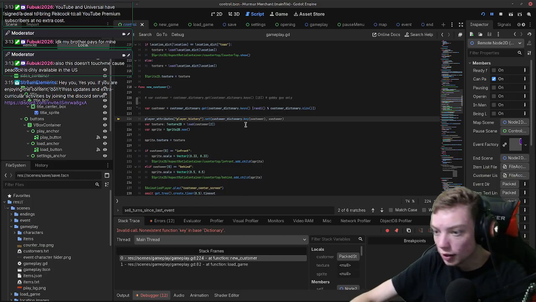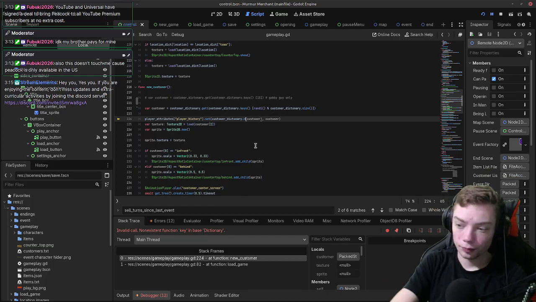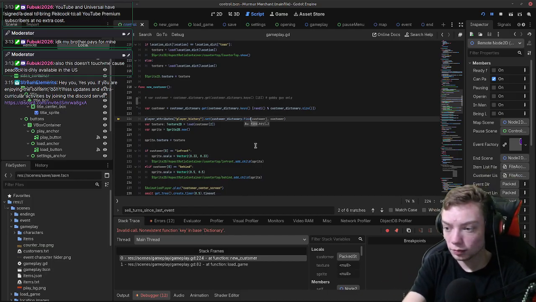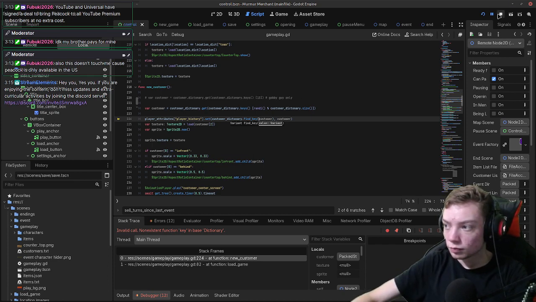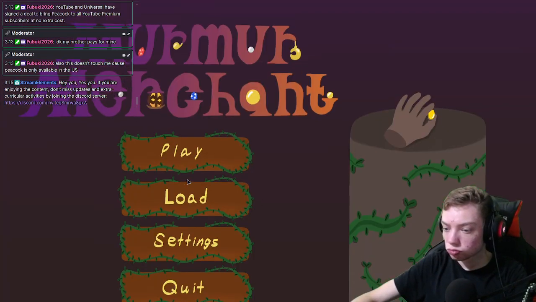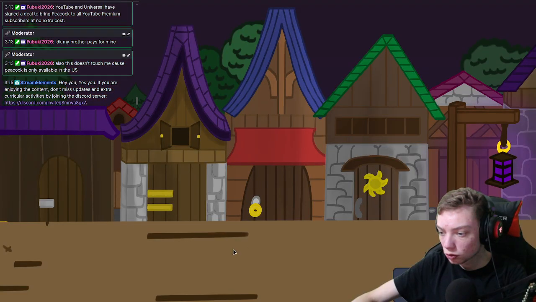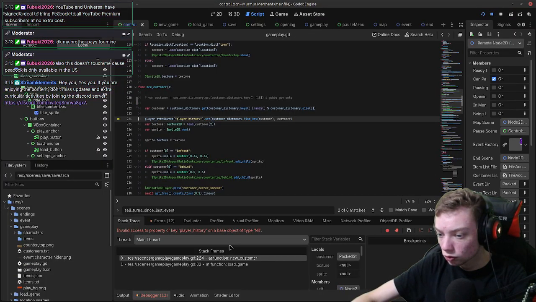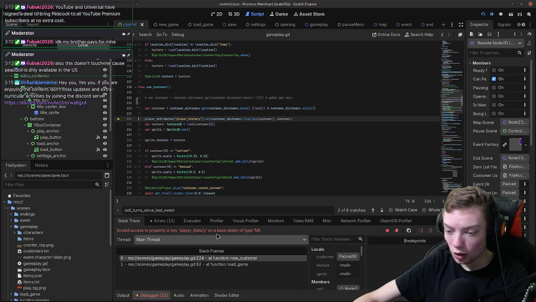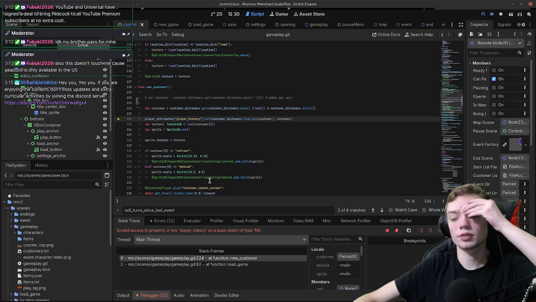Non-existent function key. Okay. Find key. Invalid access to property or key player history.